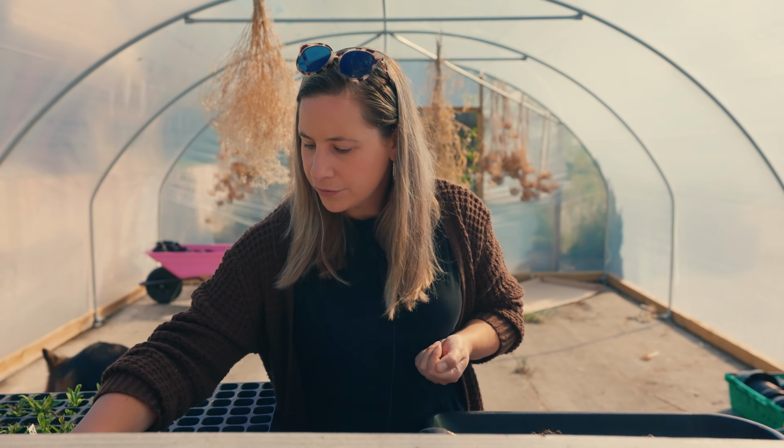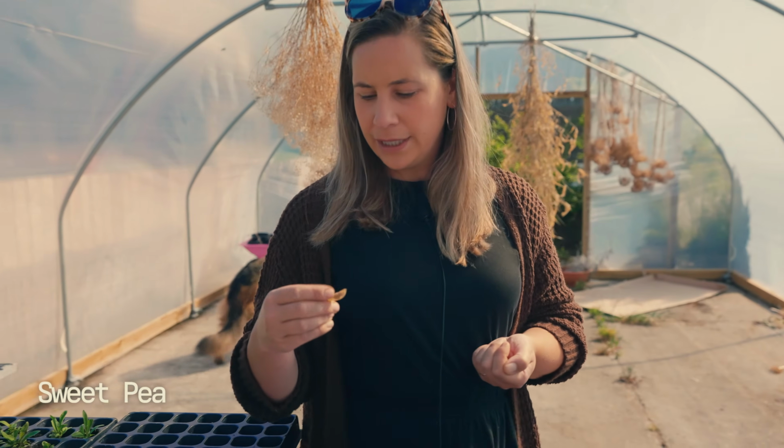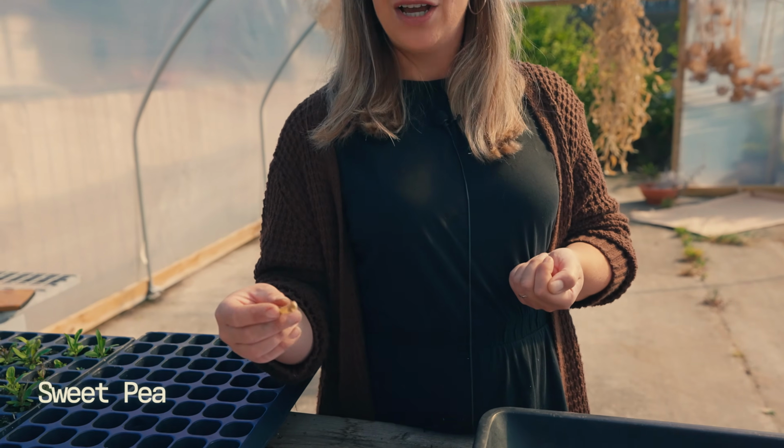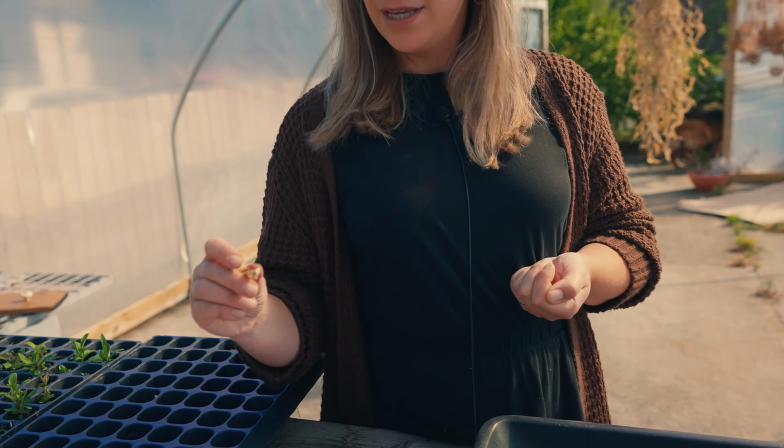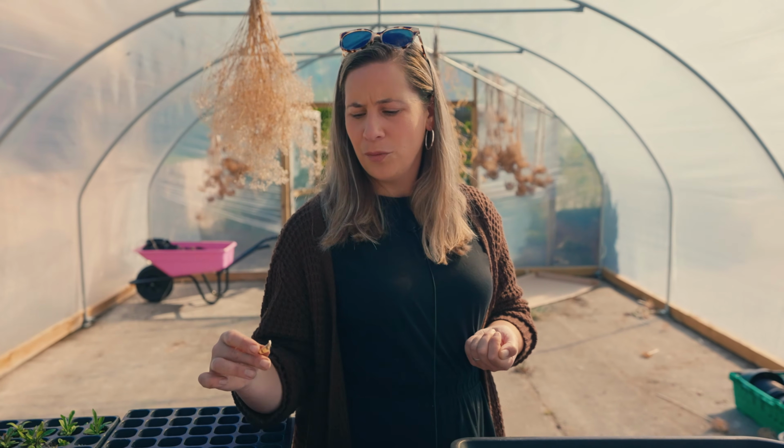And of course, not forgetting our sweet pea. We have so many sweet pea seeds. I waited for them to go to seed for months and months and months, but they kept flowering. The sweet pea that we had sown last September flowered from, I would say, April until the end of August, non-stop. And even I felt like we were neglecting it a wee bit because I wanted it to go to seed so that we could plant more. It was just absolutely fantastic.